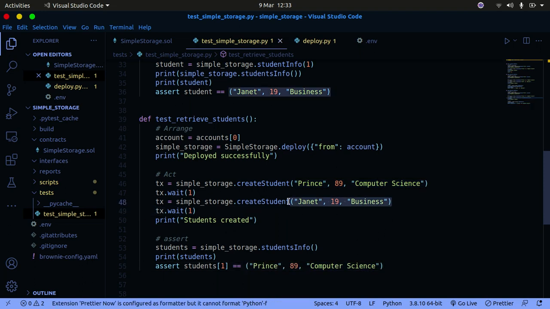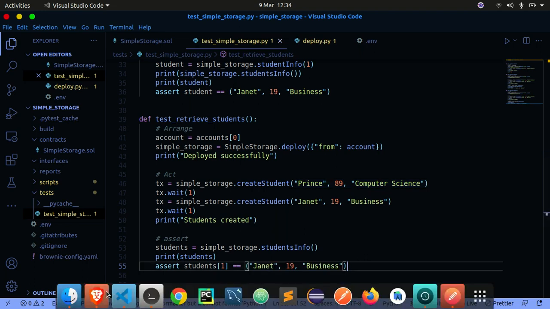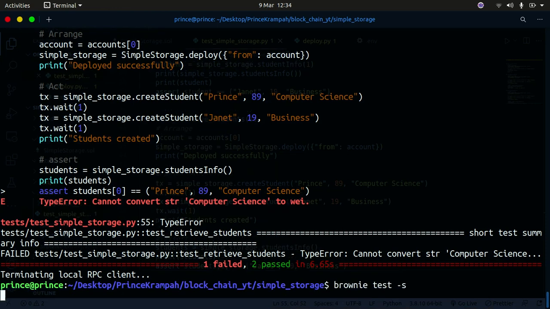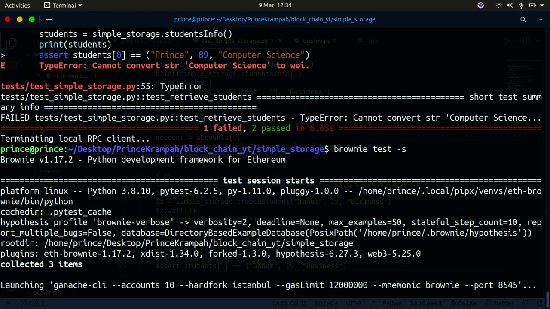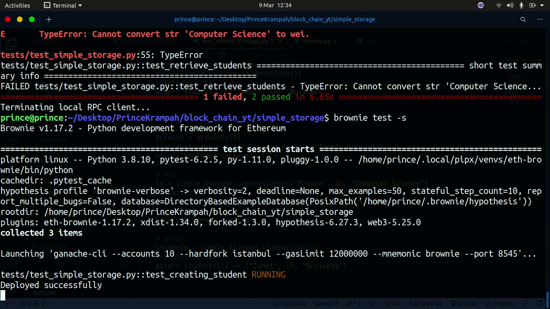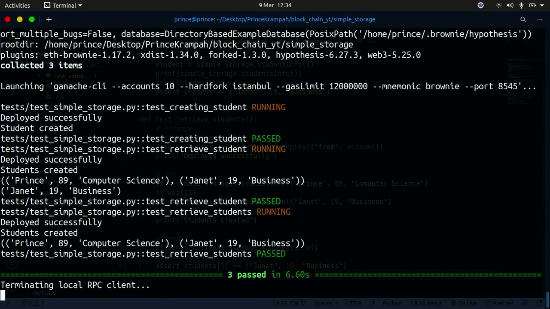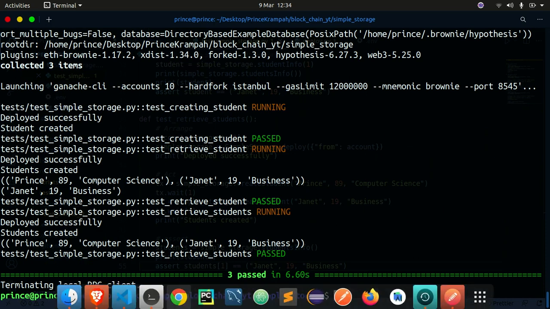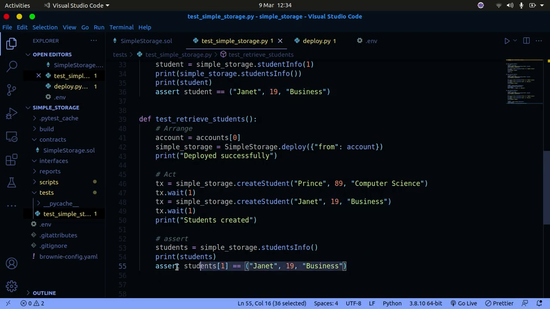Copy this part here and simply paste it here. And I'm going to run my network again. You can see it has passed successfully, and the information has passed successfully. So now you can see that all our tests went through successfully.